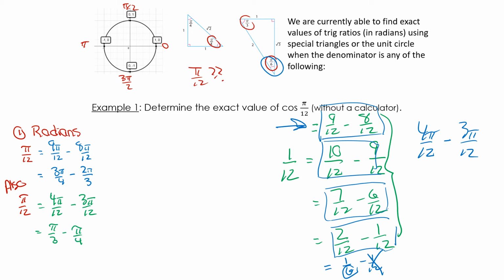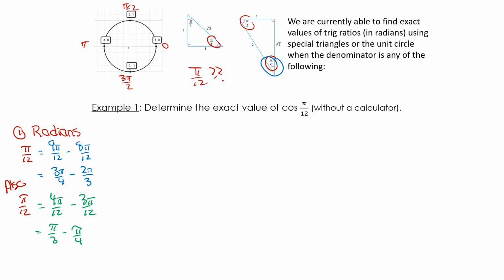Now, those ones are actually a little easier because the numbers are smaller. So we are going to do them both. Let's start with that one. So I'm just going to press pause here and I'm going to erase all this fraction stuff to give me some more room. All right, let's get back to the question here. The question was determine the exact value of cos of pi over 12.